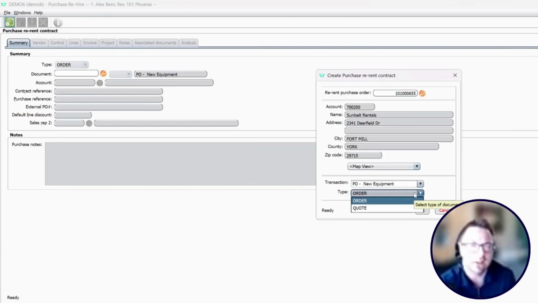I can either decide to put this through to quote, which would take you through to your normal procurement approval processes if you have them configured. So we're not just going to allow everybody the ability to purchase something from a re-rent. If you wanted to go through your usual approval processes, we can do that, so it goes straight onto the quote. Or if you say, no, we don't want to have to go through approvals, we can go straight to a re-rent purchase order. So there is flexibility with this feature.